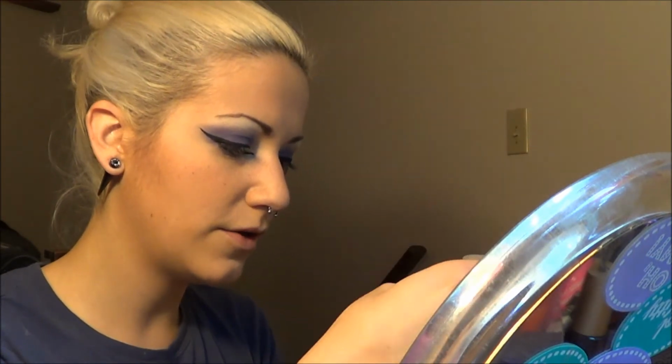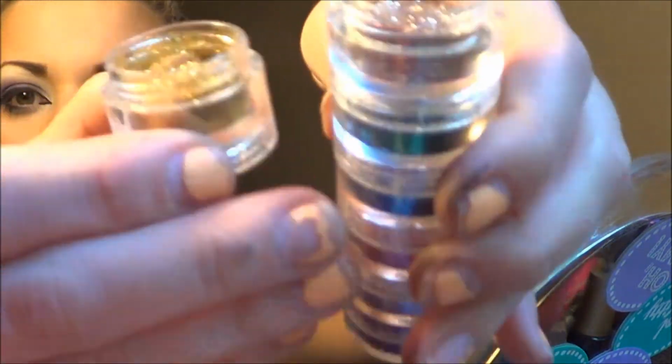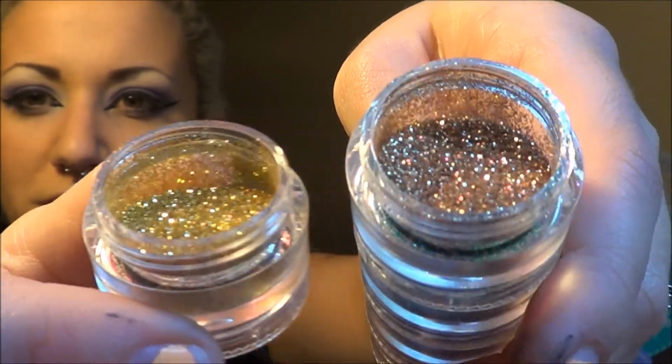So I have this little stack of glitter here that my good friend Katie gave to me a long time ago, and I use all the time. And so I'm going to be using this color. Let me show you both just so you can see the difference, how one's a hot gold and one is a more warm neutral gold. So this one's more of a hot gold. This one's more of a brown, warmy gold. So this is the one that I'm going to be using. And I just spilled everywhere.